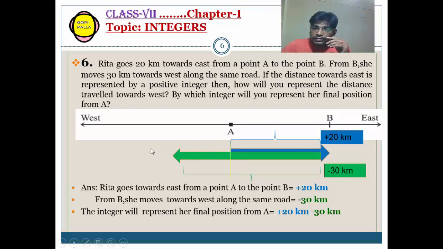So that is towards west, and how will you get this distance? This is the total distance. This is 20. So plus 20 minus 30. We already know that plus means plus sign, minus sign means you have to subtract it, and you have to keep the sign of the highest integer. Highest is 30 kilometers. That sign we have to keep for the resultant subtraction. So plus 20 minus 30 is equal to 10, and the sign of minus 30 is minus, so minus 10. The direction is towards west, and the symbol is minus.